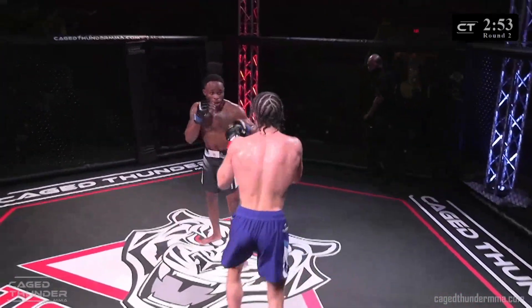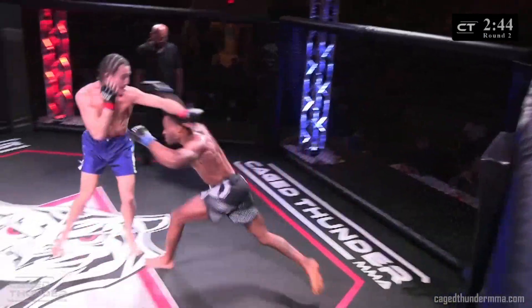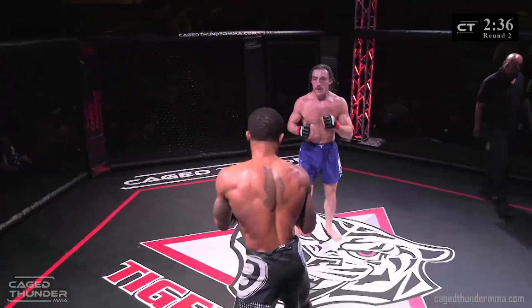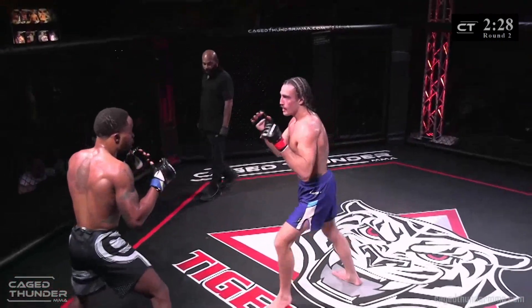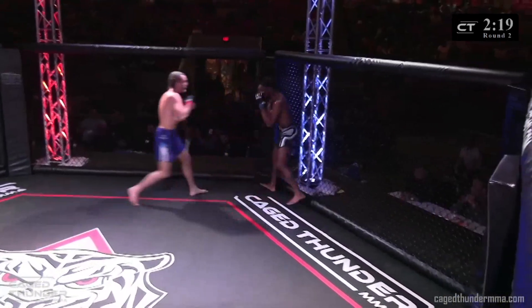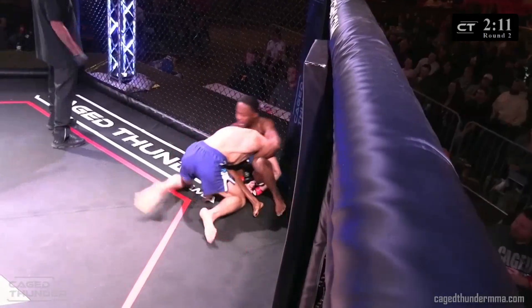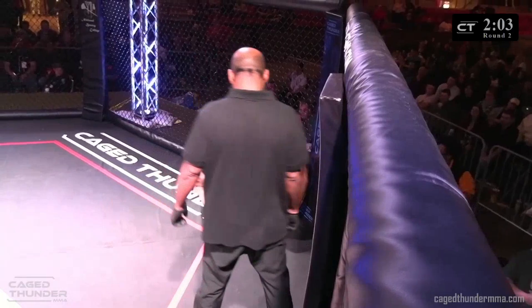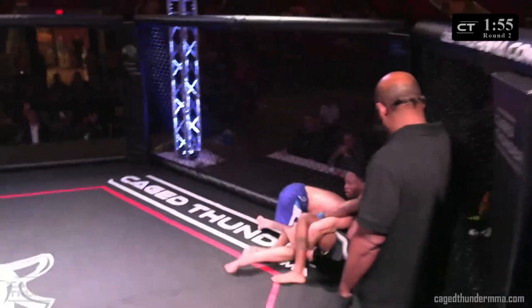Even Doyle now keeping the center of the cage but Porter circling him. I want to see Chris throw a solid jab right now — he's throwing a jab to set it up, but I think if he throws that solid jab and lands it, it'll open things up a bit. I think Chris is going to stop him with that body shot eventually because he's not defending it at all. Great double leg attempt there — Doyle's going to get the overhook. Those left hook shots thrown by Chris, whether to the head or to the body, have been his most dangerous strikes so far. Doyle needs to get those legs free somehow — shift to a hip, start trying to swim the legs out.